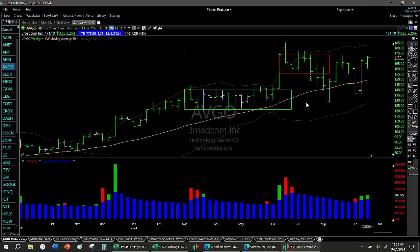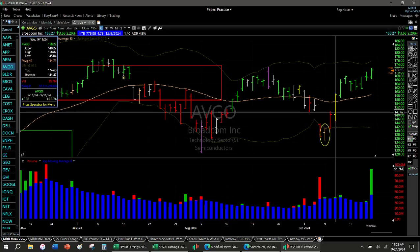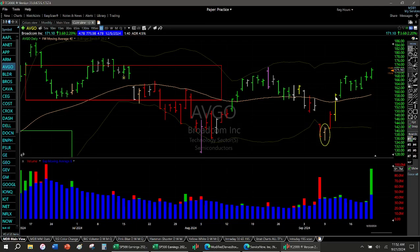Let's see. You want to see something here on Broadcom? I'm a signals-based trader. If you want to look at signals, this here was an earnings gap down. And then right here, you're looking for your signal. This is what he saw, amongst other things. That there is a bullish hammer pattern, one bar after a gap down. That's just telling you the market's saying, whoa, whoa, whoa, and it's giving you signals. Then it was up the next day, and then the next day it gave a yellow bar buy signal. Great trade, JJ.